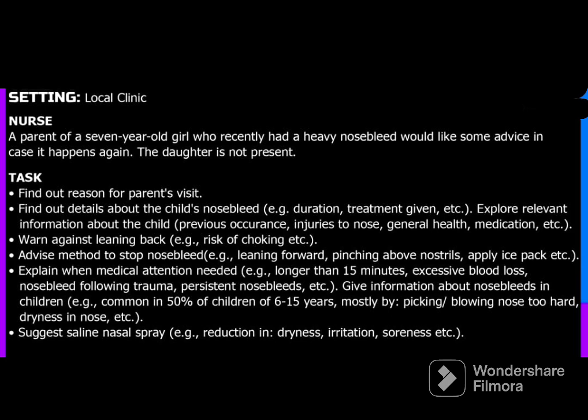Leaning forward, pinching above the nostrils, apply ice pack. Then we can tell that Mr. Johnson, when she has this nosebleed again, there is no need to panic. You can ask her to lean forward. At the same time, you can pinch above the nostrils, or else you can give an ice pack over the nose, over the nostrils. So all this will make it easy for her to stop the bleeding.